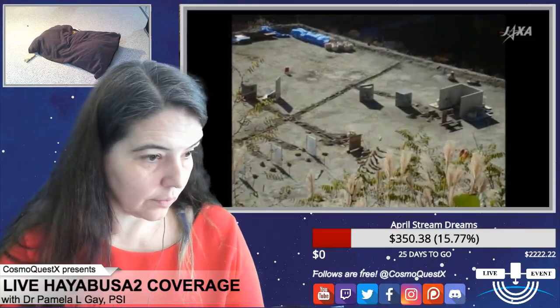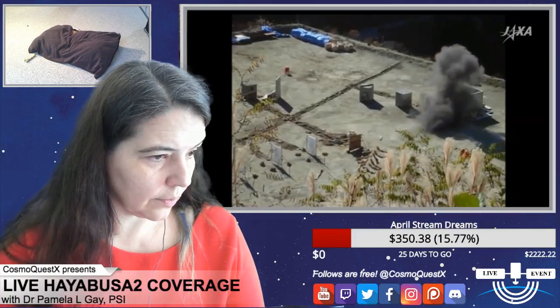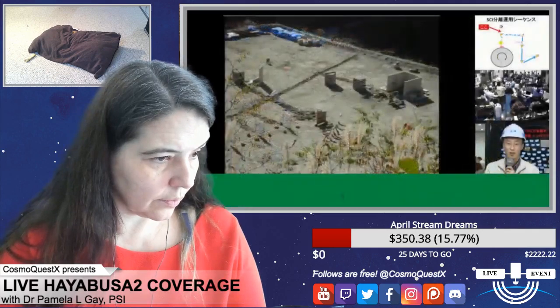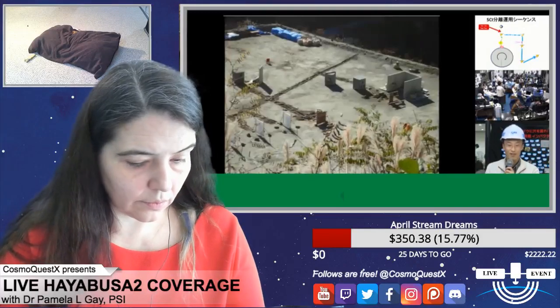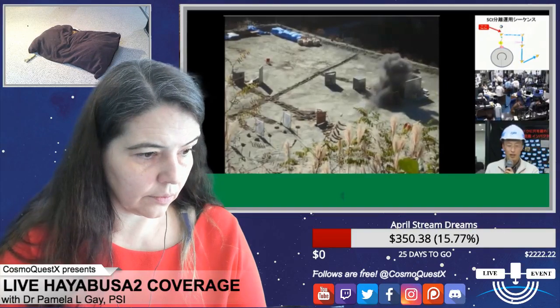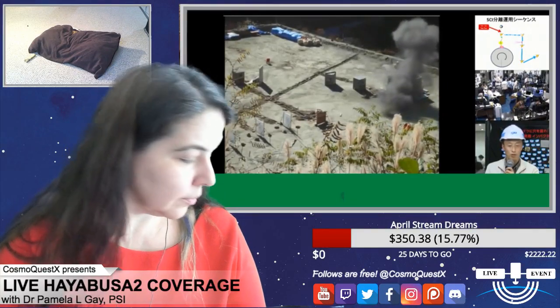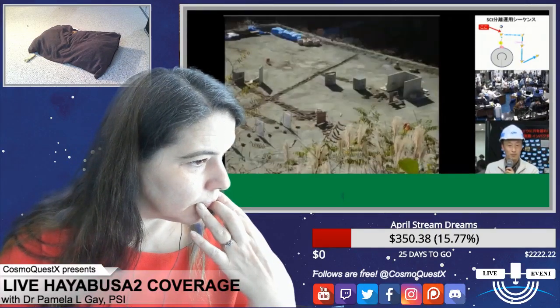So this is on the ground. Towards the bottom. So in this way, we did the experiment. It was quite dramatic. You need a force of that level to create a crater. So we take something light, but generate as much energy as possible. That's the reason we came up with this method.